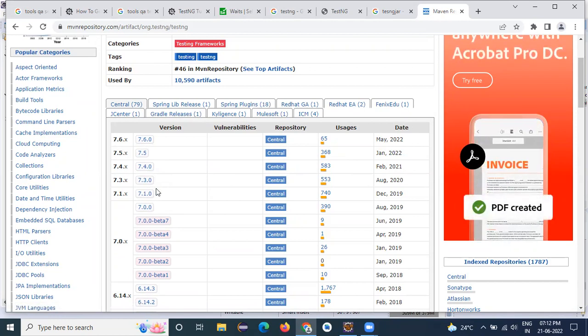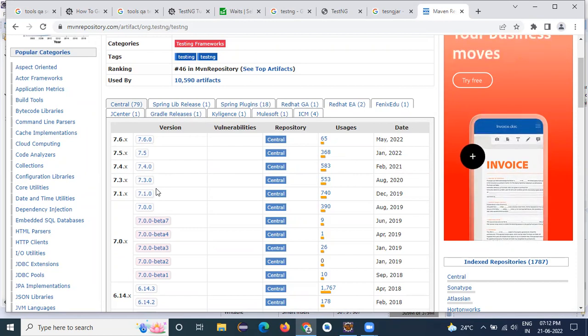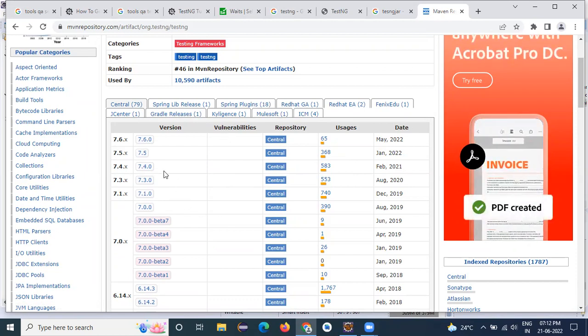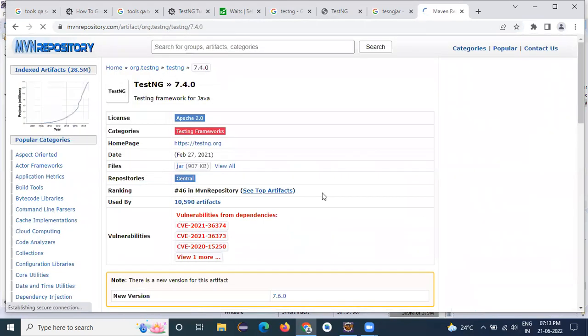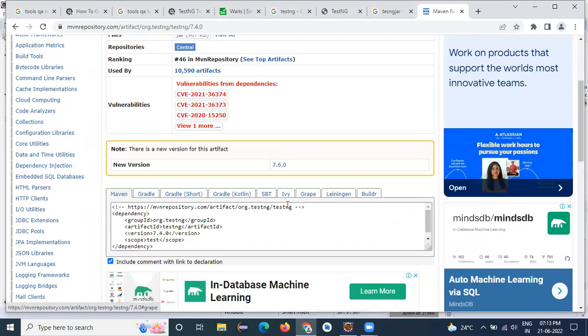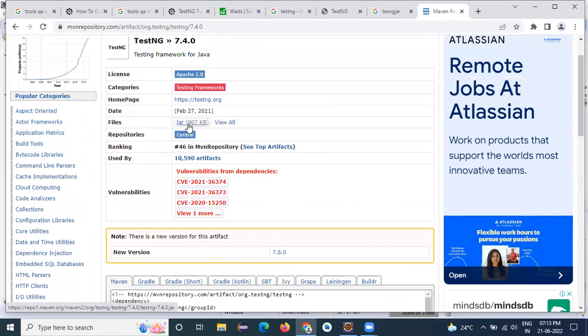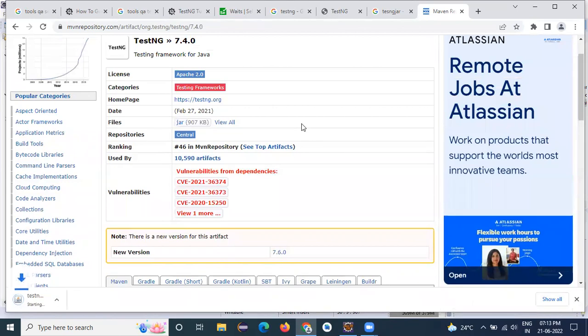It depends on your compatibility, which browser compatibility, which jar file compatibility for which TestNG version. Based on that you can take exactly. So assume that if you want this one, you click on this one. Then through Maven also you can install directly. You can download a jar file. Can you see here, jar file? It is there. You just have to download this jar file. Once you download the jar file, it will download locally.